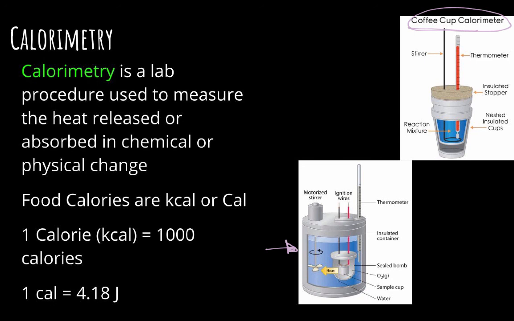If we're doing food calories, we talked about the other day how those are kilocalories or big calories. One big calorie is equal to 1,000 little calories. I talked a little bit about that in the previous set of notes. And then one little calorie is 4.18 joules. If we are able to do the lab with the food item, then we'll talk through those calculations when we get there. But in the next Explore Learning lab, you're going to do some of those calculations where you're setting MC delta T equal to MC delta T. Again, I'll talk you through that when we get there. So work through your practice problems, and then we will come back together and review and see where everybody has questions.